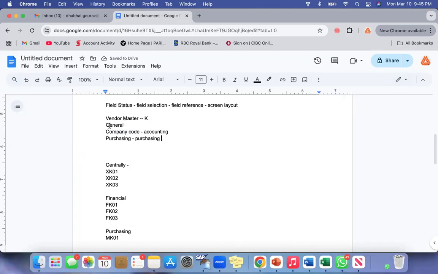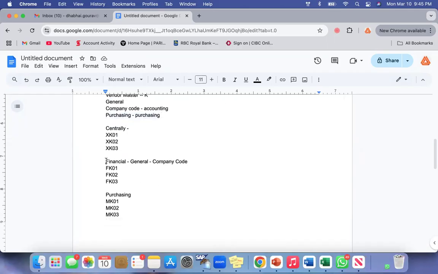If we have every piece of information for our vendor master, we create vendor centrally, because we want to maintain our vendor fully. But the financial department can also create vendor. If the financial team is creating vendor, they will maintain general and company code information, because they will not have procurement purchasing information of the supplier.